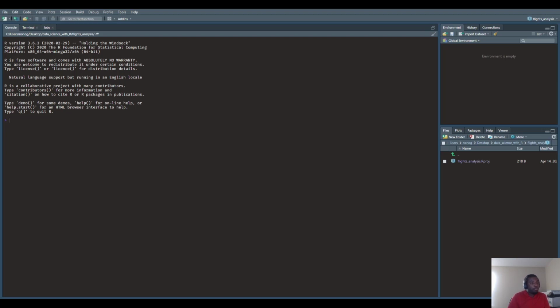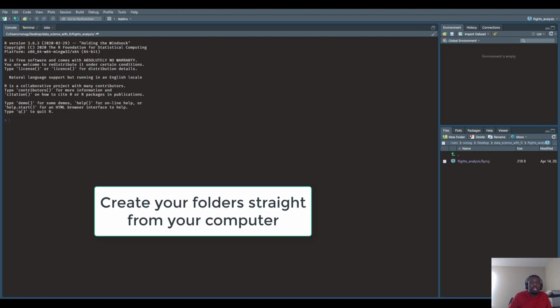Now, everything that I'm going to do now is good practice, and I really encourage you to do the same. We're going to create a bunch of subfolders because when you create a new project, it is very good to be well organized. You put your data somewhere, you put your visualizations in other places, you put your reports in another folder, and so on and so forth. So it's very important that we are organized in what we do. The first subfolder that I'm going to create is a folder that I'm going to call data. This is where all my data is going to reside, basically. So it's very important to have this.